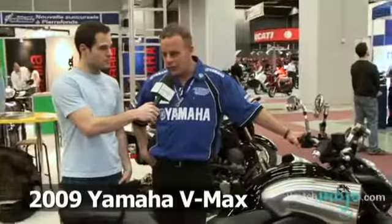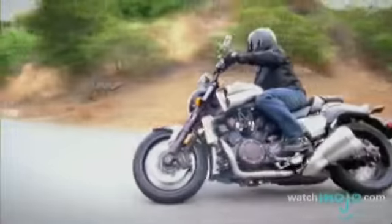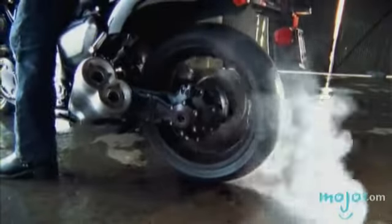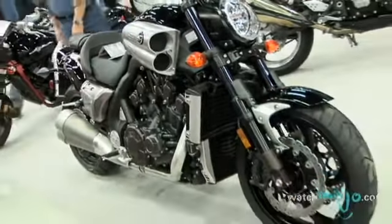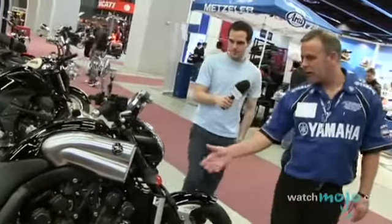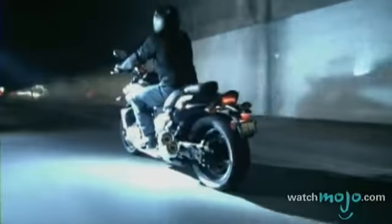So what bike are we looking at here today? It's the new 2009 — we're talking about a V4 1700cc R1 technology sport bike. It's an unbelievable machine. It has acceleration that is what everybody wants in reality — we're talking very close to 200 horsepower this year. I noticed something that looks like air intakes in the front. Those air intakes were taken off the F18 — it's all functional. It's a big V4 engine, and if you take a look at the wheels and the exhaust system on it, it's really something else.